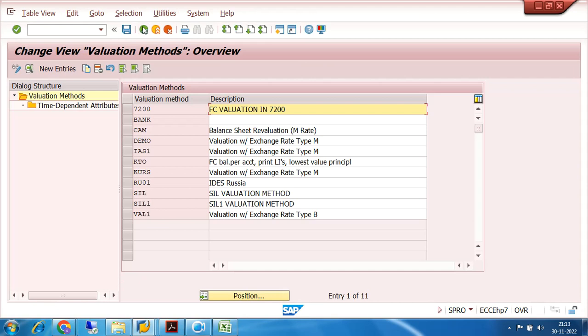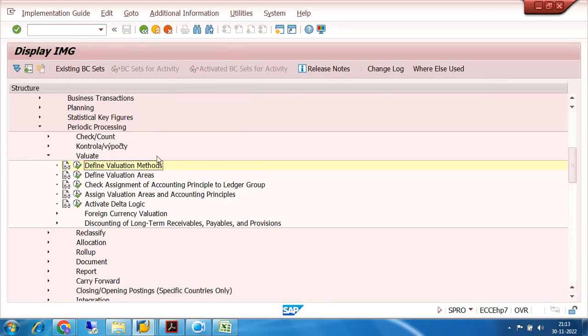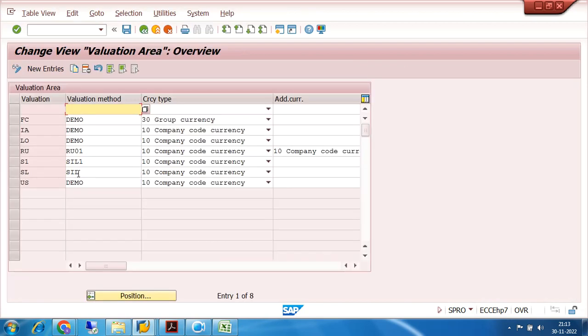So just come back. Then the next is define valuation areas, right? So here I will select my valuation area, because I have already told you that if there is a matter of difference in principles between Ind AS, IFRS and US GAAP, then your company has to prepare three valuation areas, right?